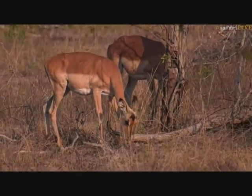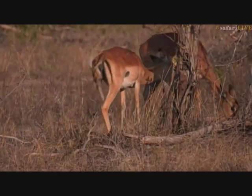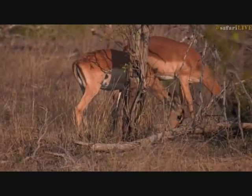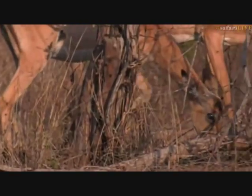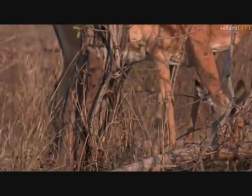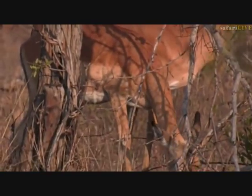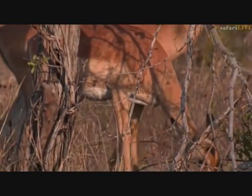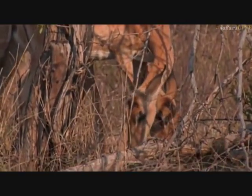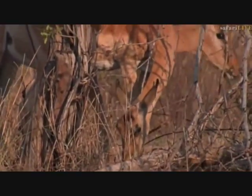Then there's one there, that one there that you're looking at now, I think has got mange. Very skinny, hips showing. I don't think she's pregnant. And that kind of mottled appearance on her legs and neck. It's possibly mud, but I don't think so. I think that she is looking a bit mangy and in fairly poor condition. Hope it's just mud.